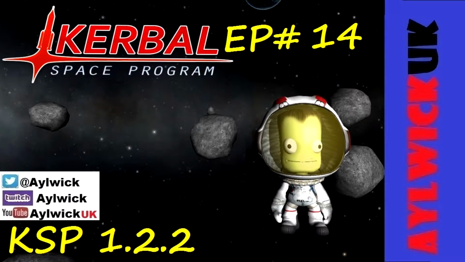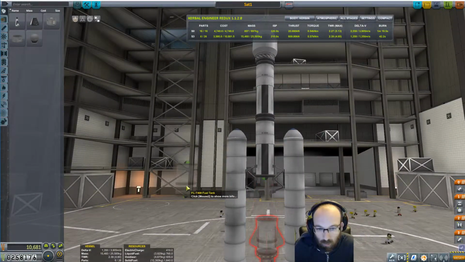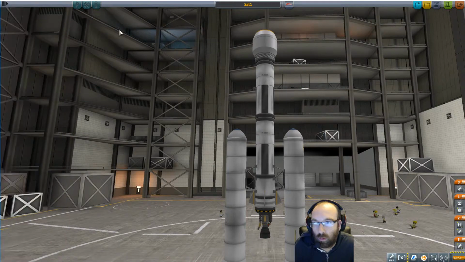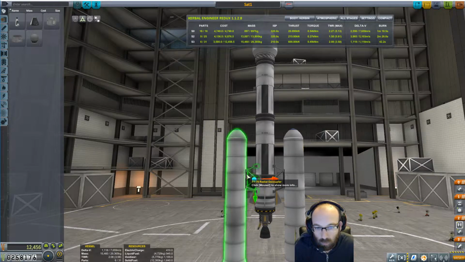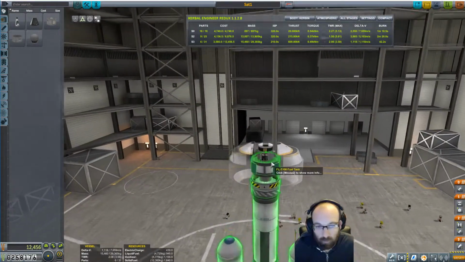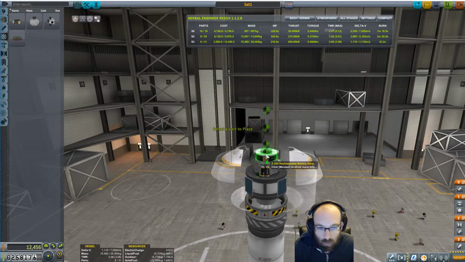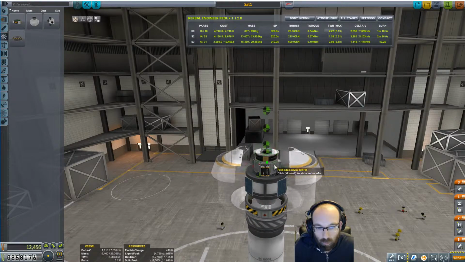So vehicle assembly bay, we're going to make a few changes. Oh, wrong stuff. Move tool. To there. And in here, and control, I guess it is. Inline reaction wheel. Yeah. That's annoying.